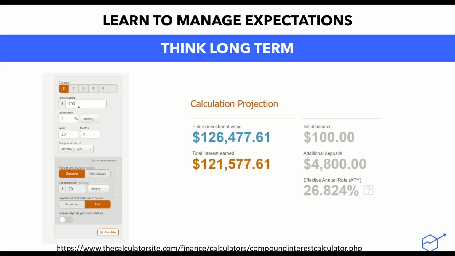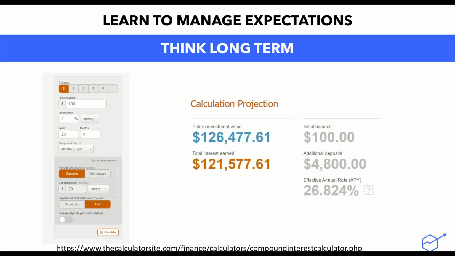So if we put in $100 as our initial balance, and we can try and achieve 2% a month on the account, so effectively one or two winning trades, I mean, you're doing pretty well as it is. But if you can manage that on a consistent basis, or maybe one month you'll earn 4% and next month you'll earn nothing, or anything around that kind of number.